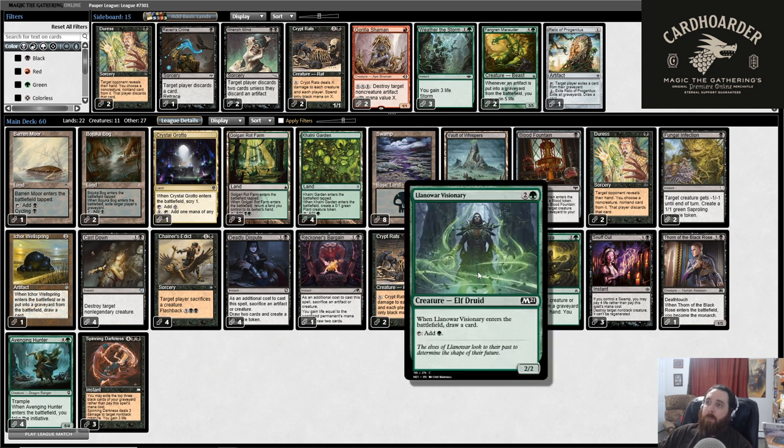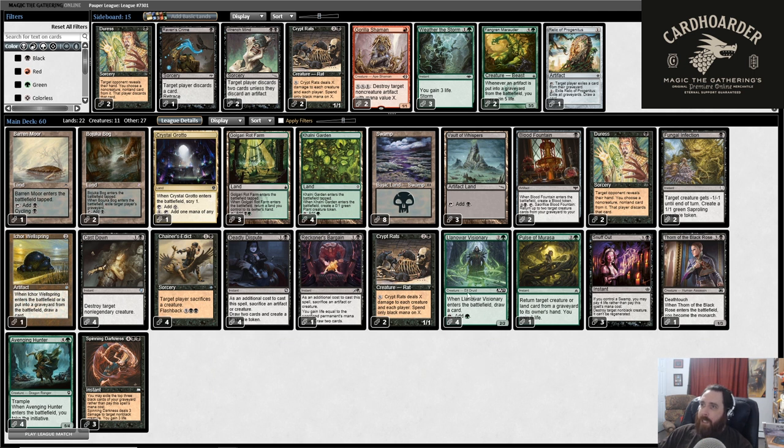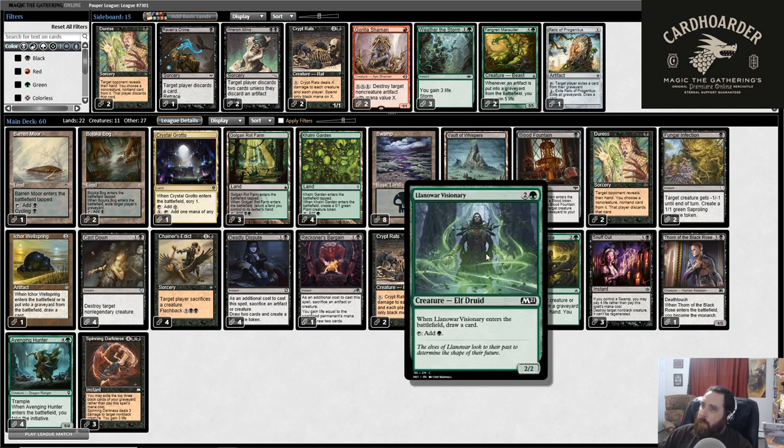Now, this is a pretty cool one. I don't think I've seen this one in these lists before either. Llanowar Visionary. Black wishes it had a card as good as Llanowar Visionary.